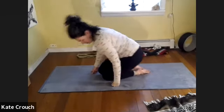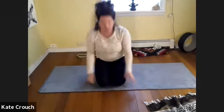Sit on tops of the feet, and we're going to interlace the fingers and just draw figure eights in one direction. And then switch directions.